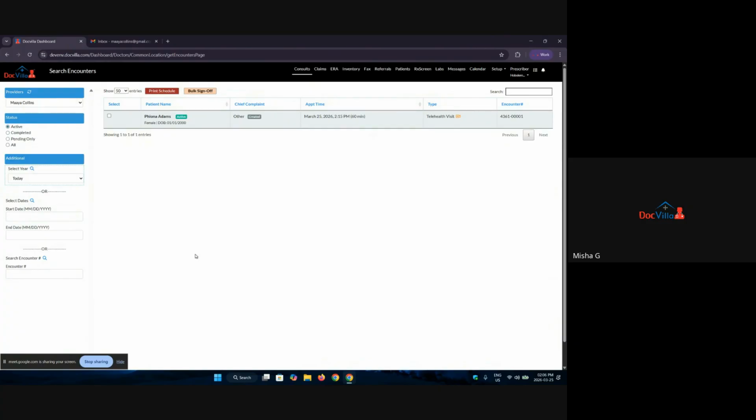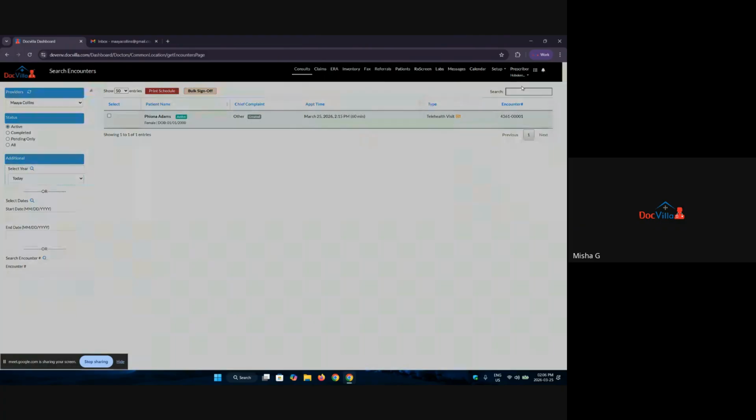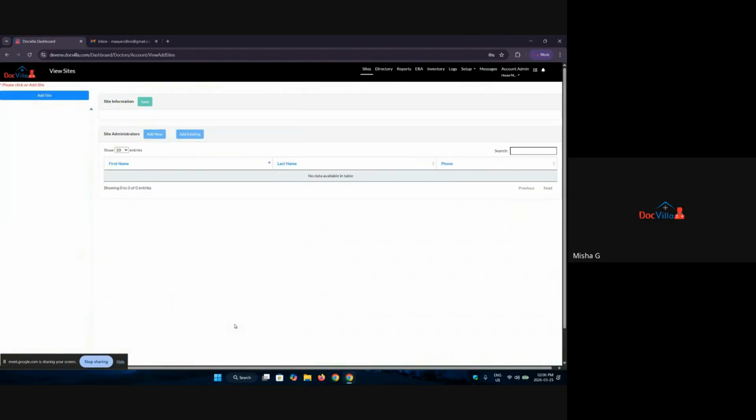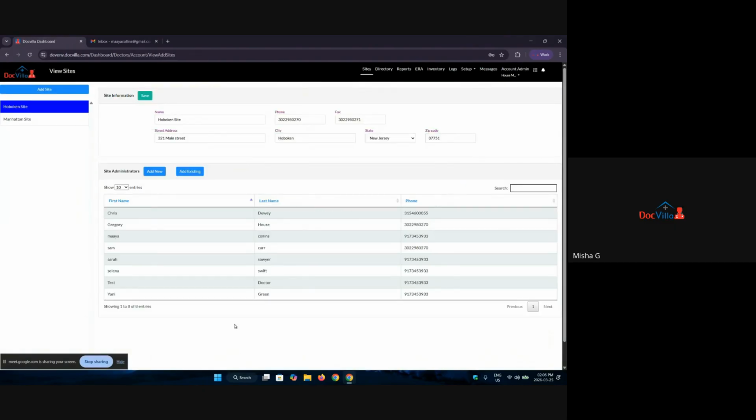Now, the first view, if you're logging in as an owner provider, would be the prescriber role, which will have this window with no consoles and no patients. Contrary to that, what we're going to do first is set up the account for your DocVilla EMR. So for that, you go to the prescriber, you change your role to become an account admin. Now, once you change the role, the window view changes and you'll be able to see the site information and the account information as well.